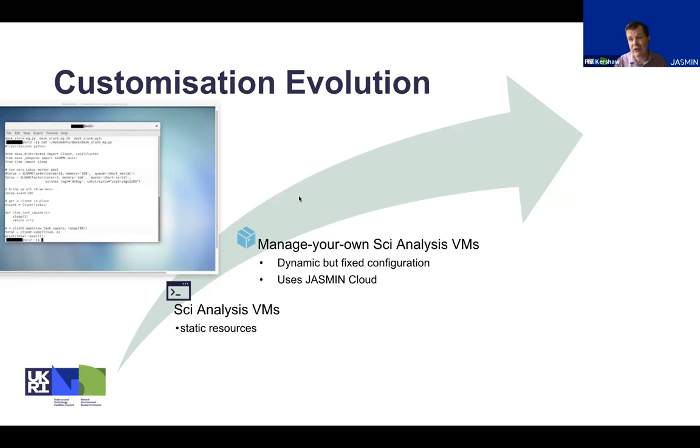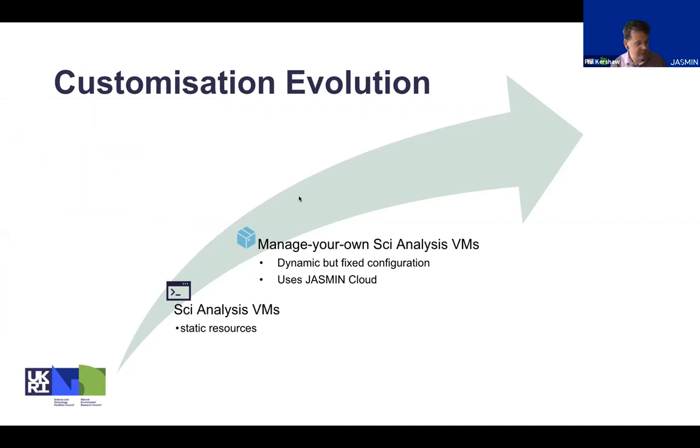So we're doing that using our community cloud. So the idea is that a group can have an allocation of memory and computing power in order to be able to mint or create these virtual machines from the cloud and share those in that group. So that makes things a lot more flexible and scalable.